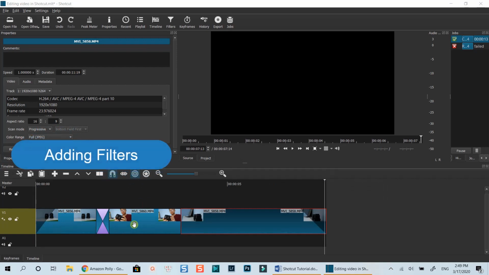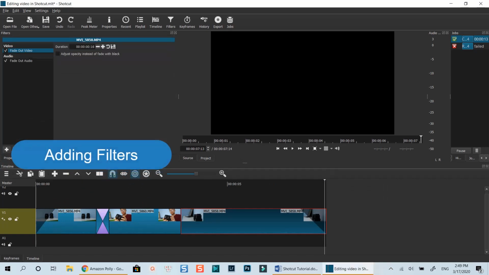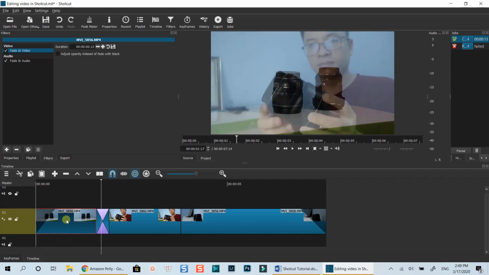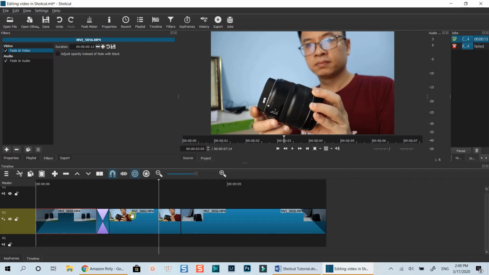Okay, now we will talk about adding filters in Shotcut. In order to add a filter to your clip, firstly highlight your clip, then select the Filter panel on the main function menu. There are many different types of filters you can add to your video and audio, such as crop video filter, color grading filter, simple text filter, 3D text filter, white balance filter and so on. The way these filters work is exactly the same. But some filters will have the option to add keyframes, some don't.